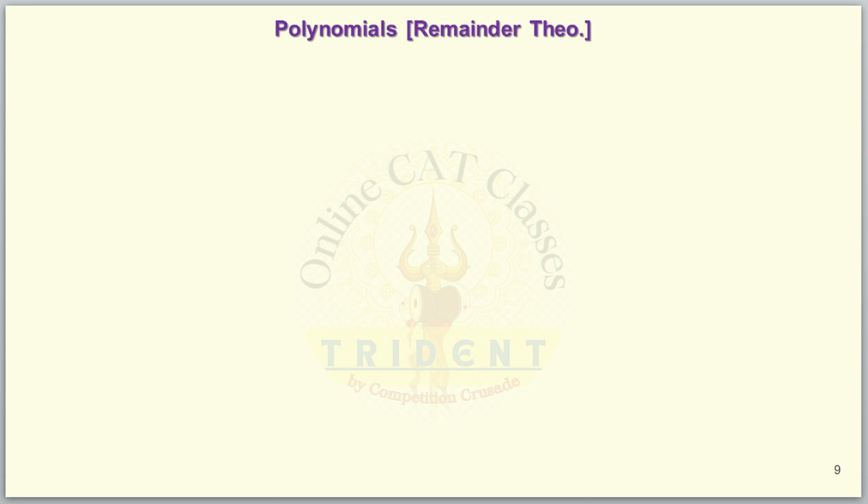Okay, so in this session we'll be looking at polynomials, and typically this is important for the remainder theorem. This remainder theorem is the algebraic remainder theorem. It basically is a very simple idea. We are here to find the factors of, so suppose there is an expression given to you as x cube plus, let's say, 4x squared plus x minus 26. Now we need to find the factors of this.